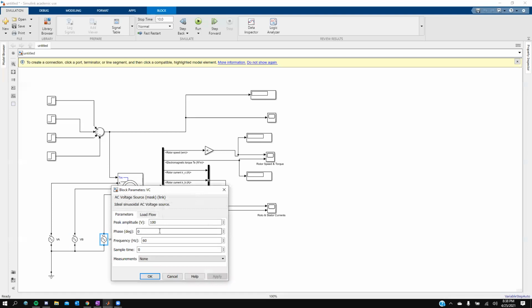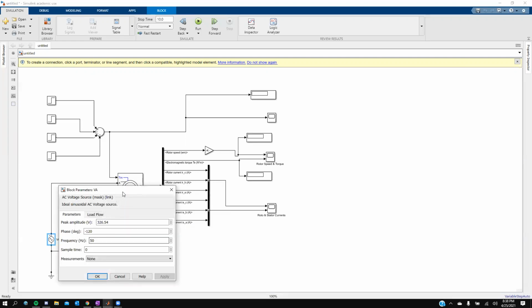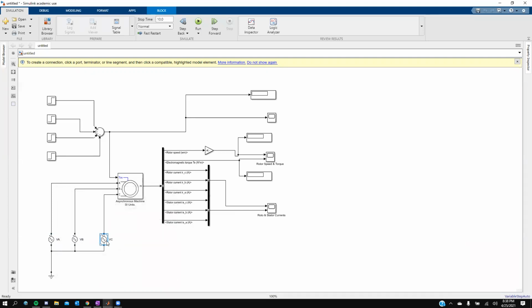And now we go to C. We're gonna have 326.54, but this angle is gonna be 120. You see the apply. A is a negative and C is a positive. So that will define the three different angles.